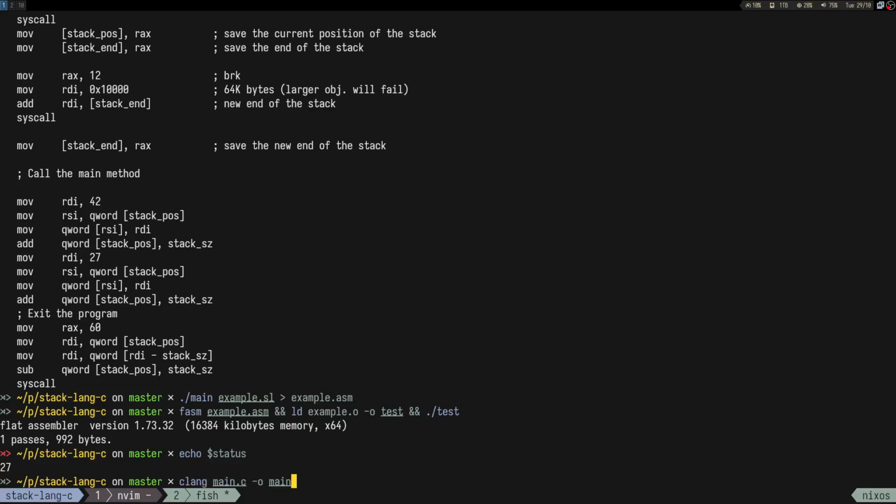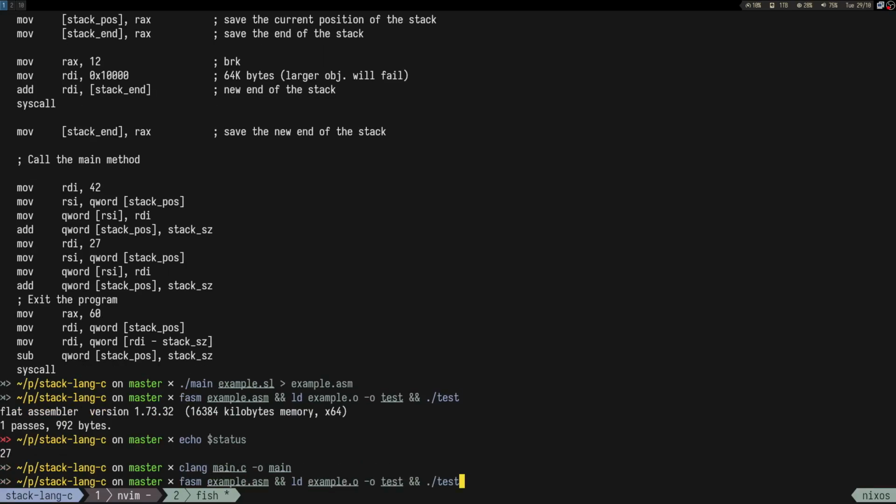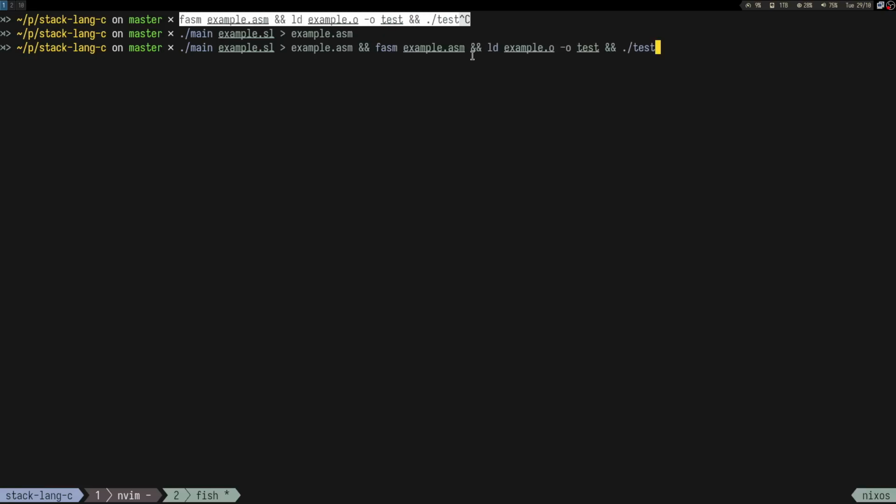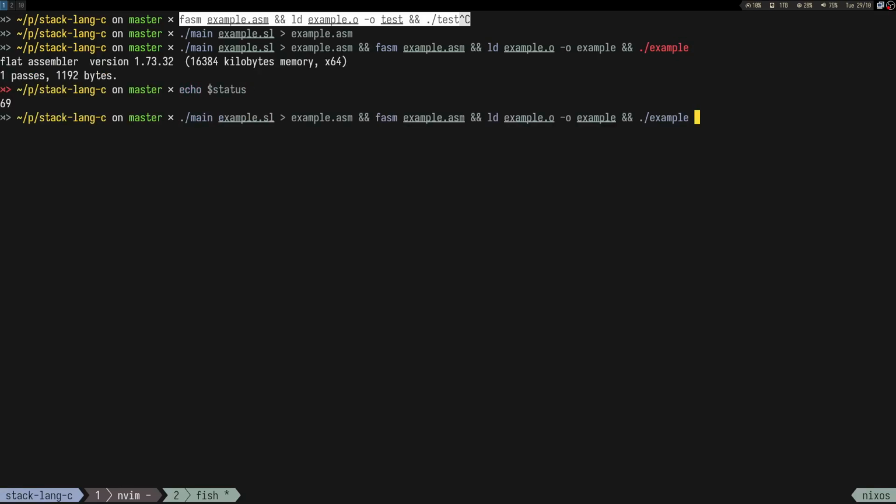So if we recompile main and then we generate the assembly, let's actually call it example and run example, and then echo status.